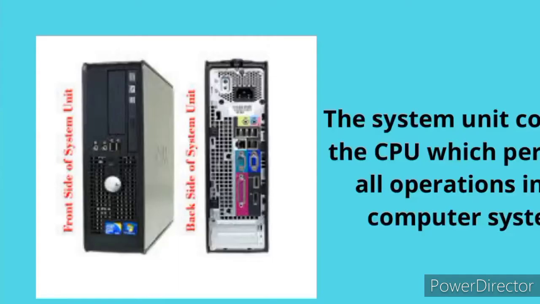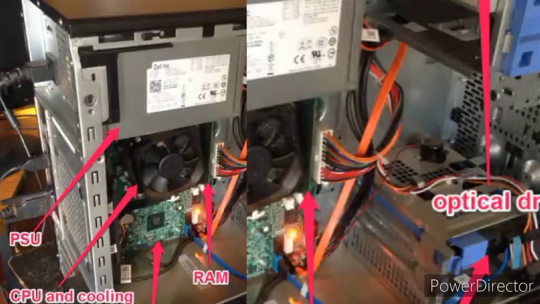Wow, can you see the system unit? And you can see the CPU and its cooling. So the CPU is inside the system unit. The system unit can also be seen as the heart of the computer, just like your normal heart, while the CPU is the processor. That's why it needs cooling to calm and cool it down. I can see the RAM, the motherboard, the optical drives, and others. Wow! All these are part of the system unit.